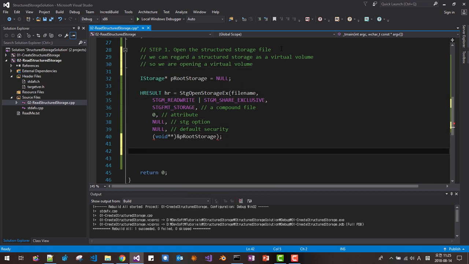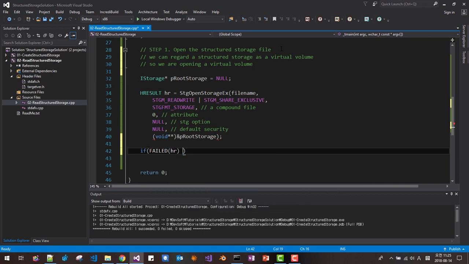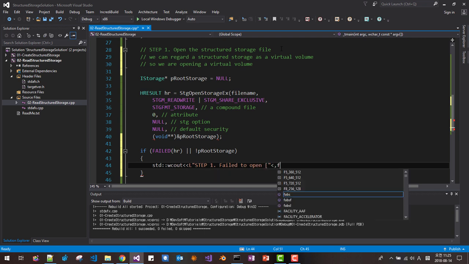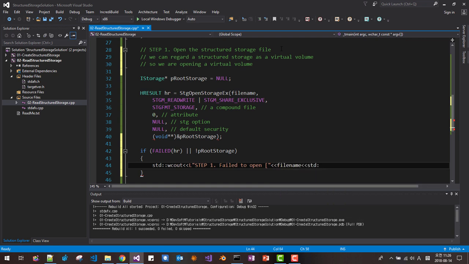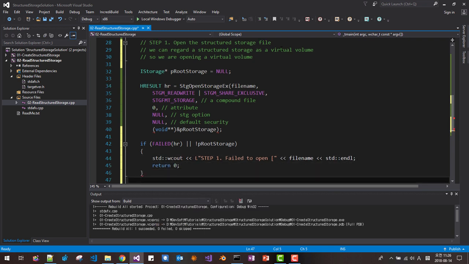If failed hr, or it means the same thing, pRootStorage, std::wcout step 1 failed to open file name, std::endl and return 0. Okay.